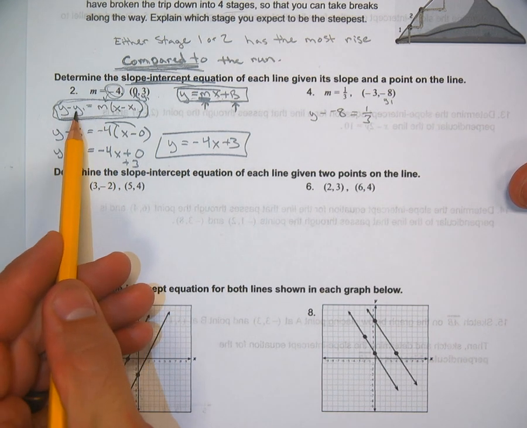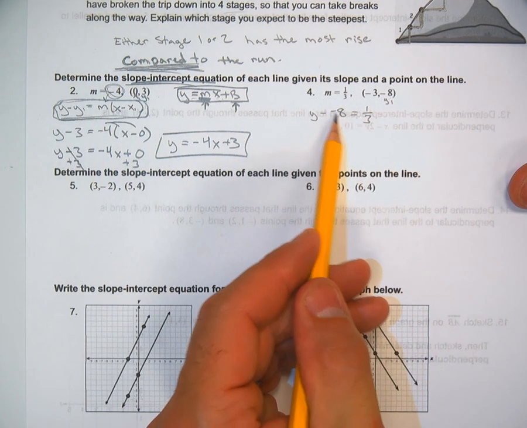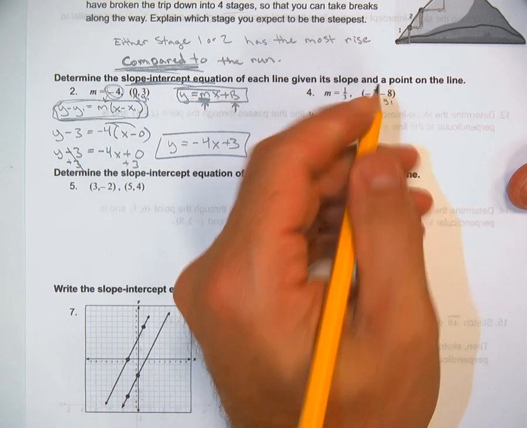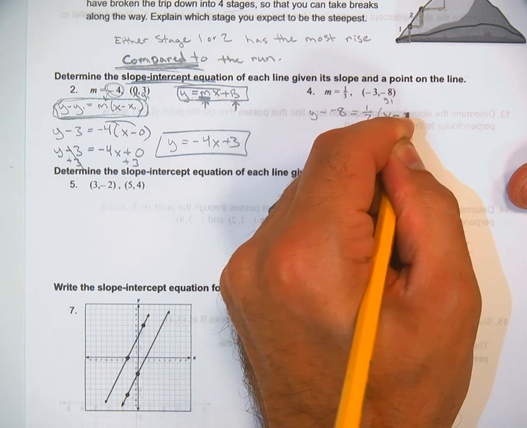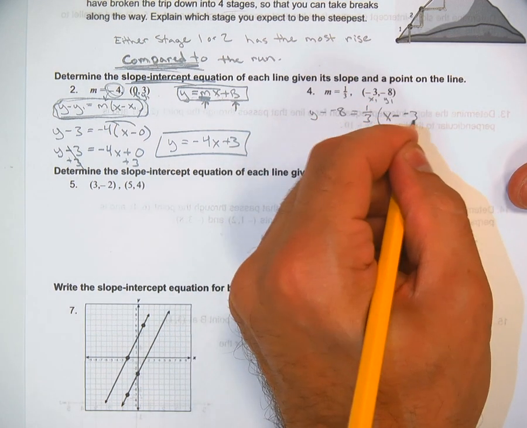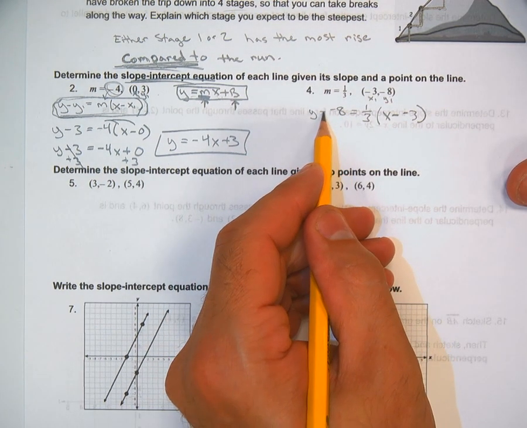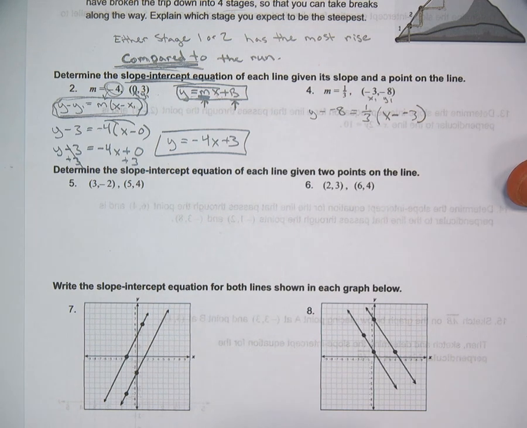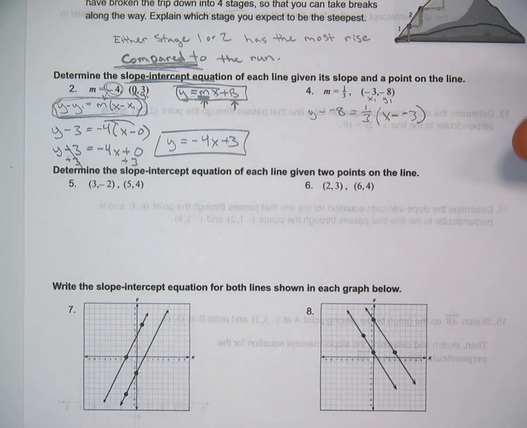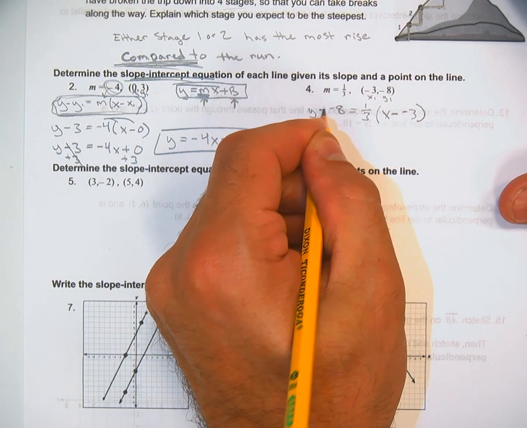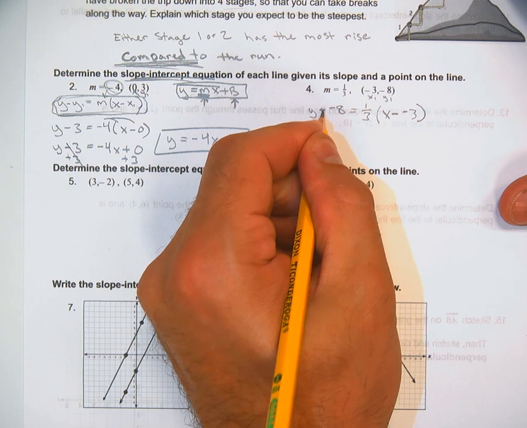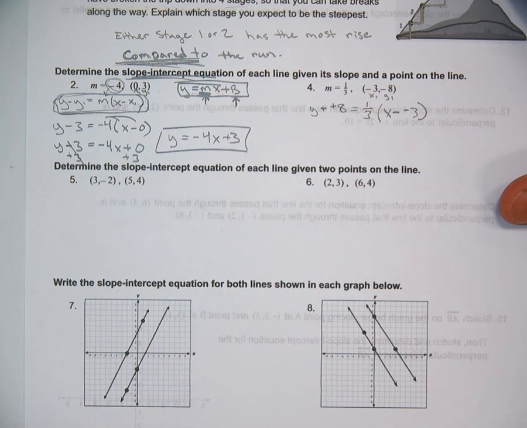So y minus y1 equals m times x minus x1. Now, two things here. One is when you're minusing a negative, it's like taking away debt. Subtracting a debt is like giving someone money, right? If you owed me $8, I'm like, don't worry about it. It's kind of like somebody gave you $8 to pay off your debt. So it's a good way to remember that when you see minus a negative, you can switch those to plussing a positive. Subtracting a negative is adding.